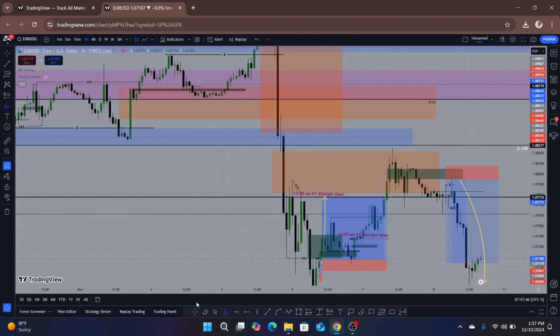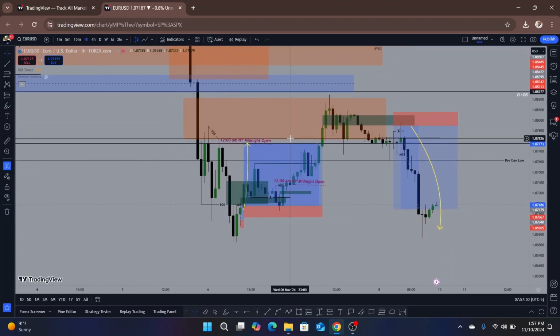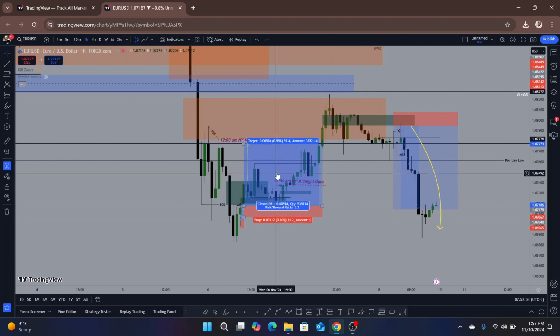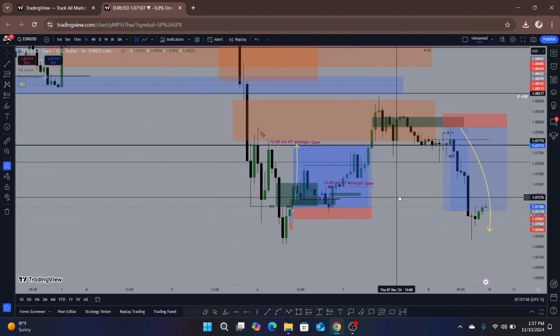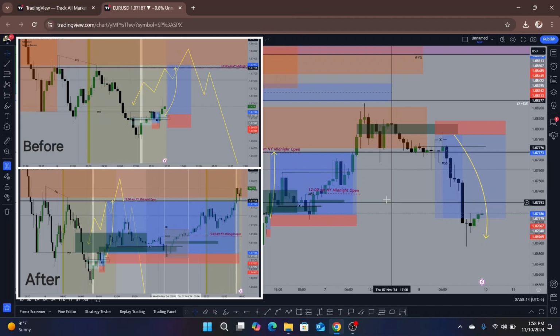I want you to see something. Normally my trading plan is that I trade the reversal and the continuation. That is, if I get a clear move on the reversal, I take it, and I take the continuation. When I'm buying, I want to be buying below the open of the day, and if I'm selling, I want to sell above the open of the day, which is the 12 o'clock New York open time, and buy below the 12 o'clock New York open time.